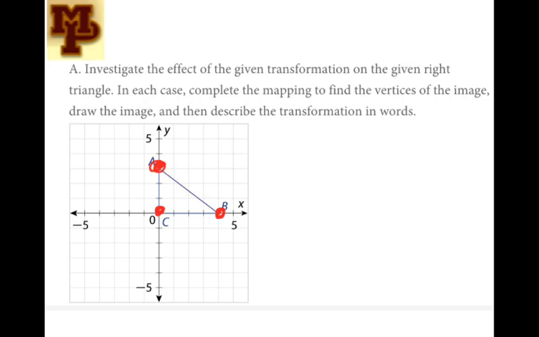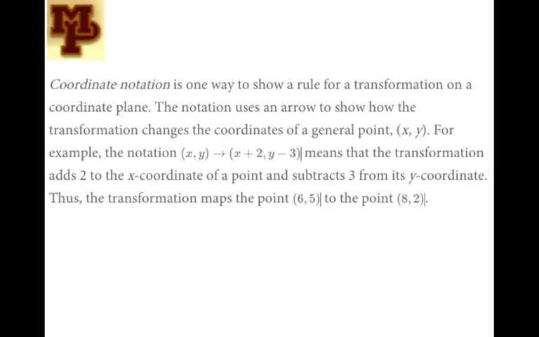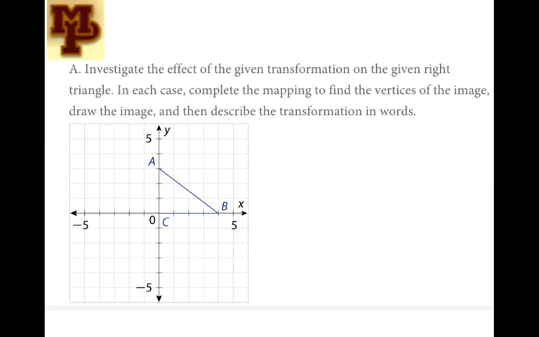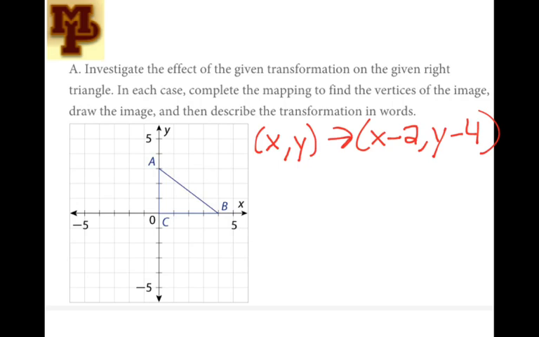What did we say we were going to do again? We were going to subtract 2. Let me go back to that one real quick. Actually, for this one, let's subtract 2 and subtract 4, so it would look like this. Let me write it: (x, y) goes to (x - 2, y - 4). Let's see what that would look like.